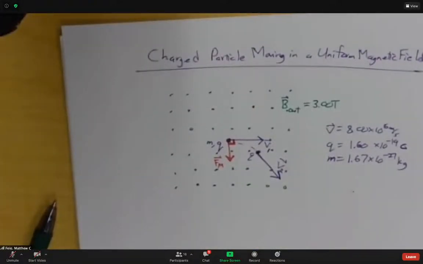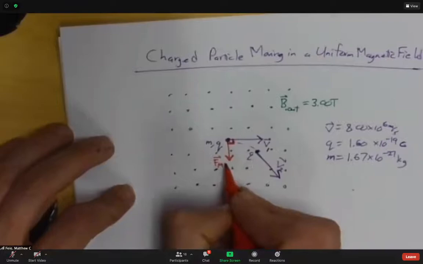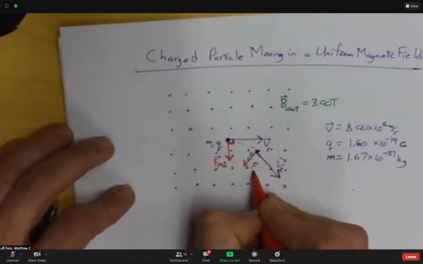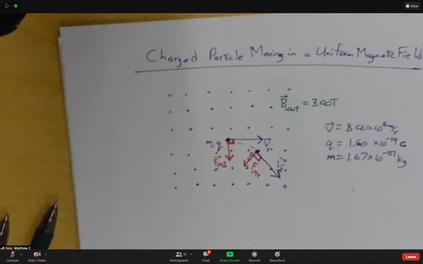And then, of course, we're saying it's a uniform magnetic field. So at the new location, it's the same strength and direction V. So now what do we get if we do right-hand rule? Now the new guy feels a new force, and the new force has to be perpendicular to the new V. So the first magnetic force is like that. The next magnetic force is about like that. And how does the magnitude of the new magnetic force compare to the old one? Same.